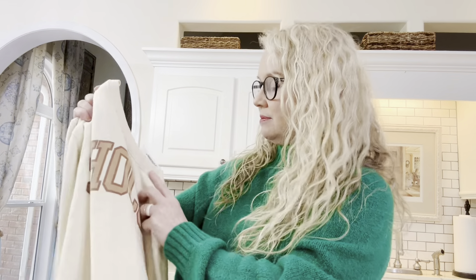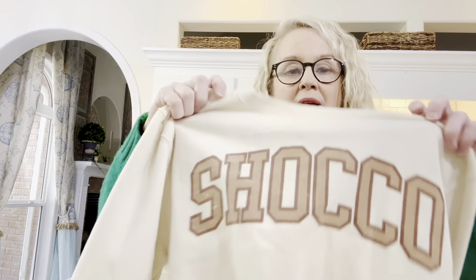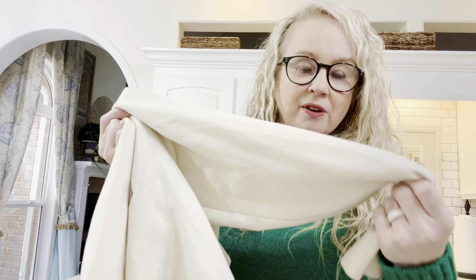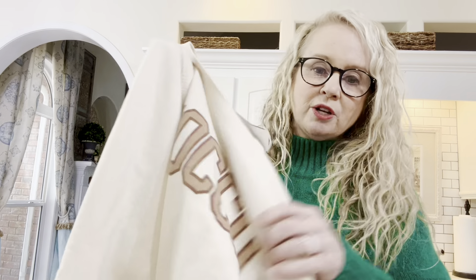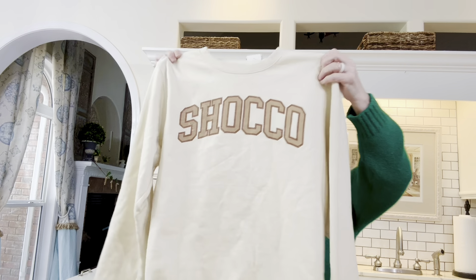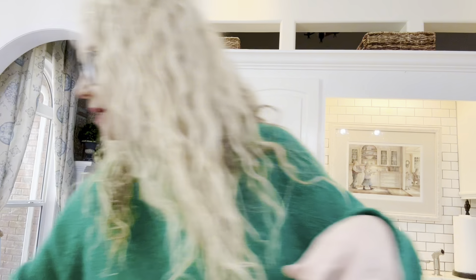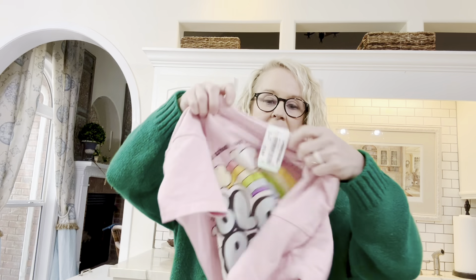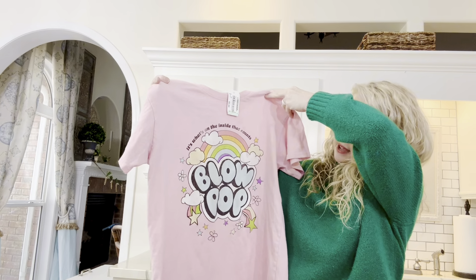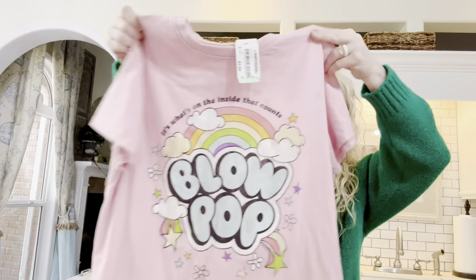Let's look at some of the clothes I found. My daughter Caroline found this sweatshirt for $3 — it's from a camp near where we live, but she got it mainly because she loves how it feels. It's not a comfort color sweatshirt, but it's very soft and in really good shape. She also found this one for $3.69 — it says 'what's on the inside that counts' with blow pops. She just thought it was cute and I do too.